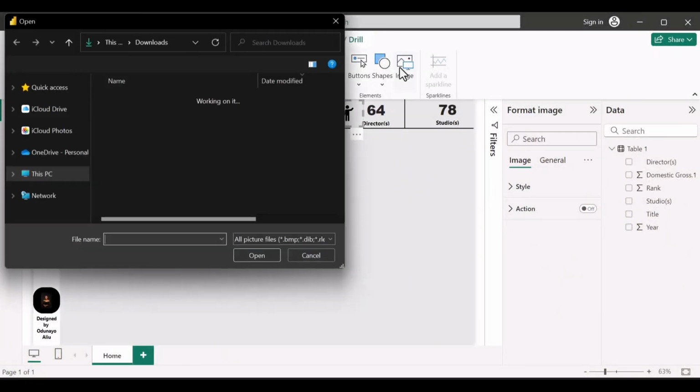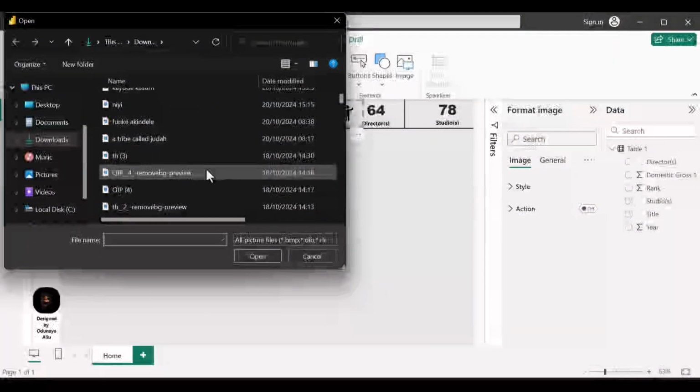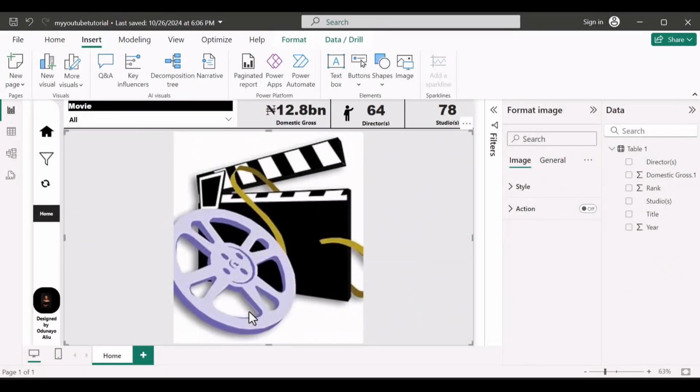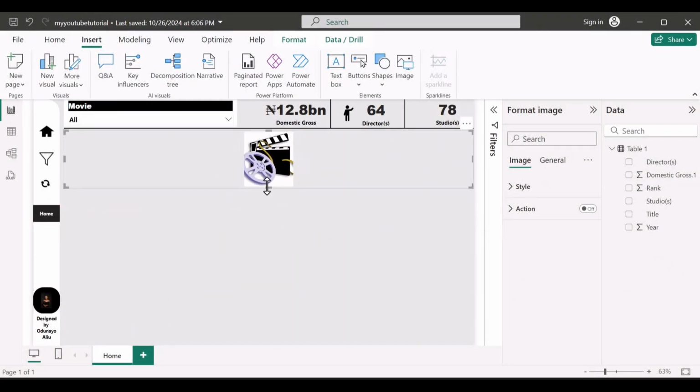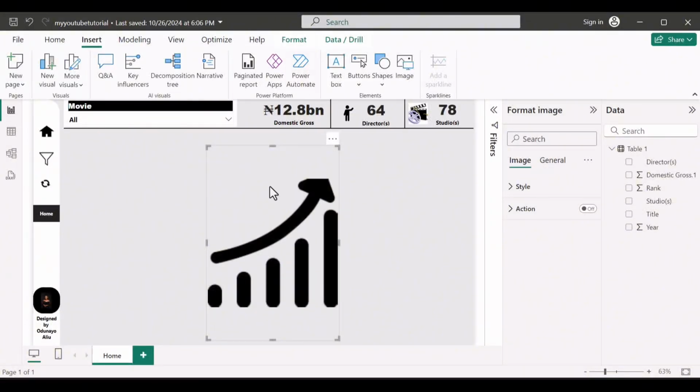So next we'll click on add image again or insert image again and insert the icon for studio. You can remove the background if you want. I removed the background for most of the icons. I used a website to remove the background, but I didn't remove the background for this one because it still fits into the context of a studio. So this is an icon for studio. Lastly, we just had an icon for profits. So we imported the profit icon as well.